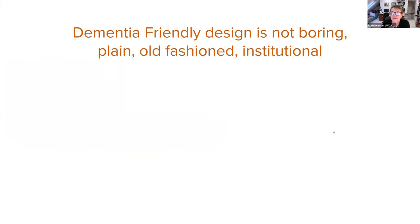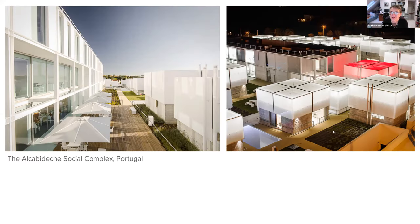Then the red light turns on to say that you're in trouble and people can help you. Actually, you're right. Really? I didn't want to mention this. Yes, this is a place where if you need help, you press a button and your cube just lights up. Oh my God. And then the nurse, the care staff, can come in. Talk about privacy, right? Okay, I thought it was a good joke. No, it is. But it's not a dementia-friendly thing, so I didn't bring it up. It is just not an example that I would like to follow.